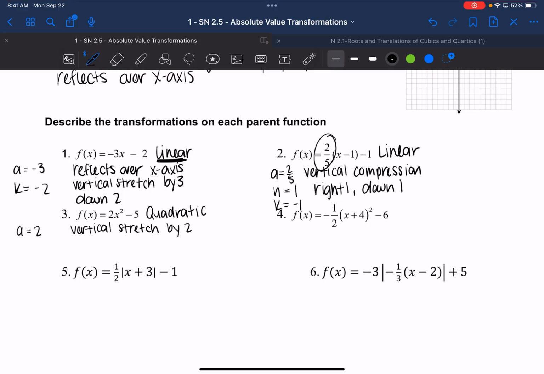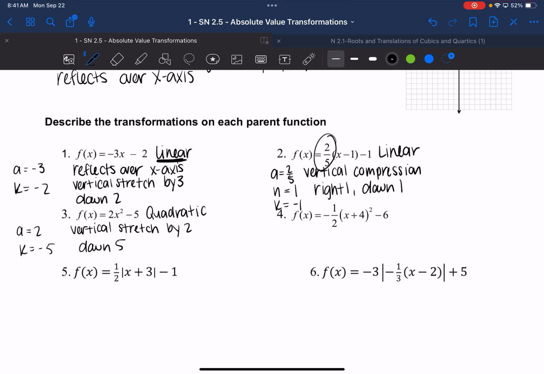All right, now our understood B value here is just 1, right? And is B going to change anything if it's 1? Okay. Do we have anything for an H value that would change anything? What about K? Yeah, what's K going to change? It's going to go down. Very good. Okay.